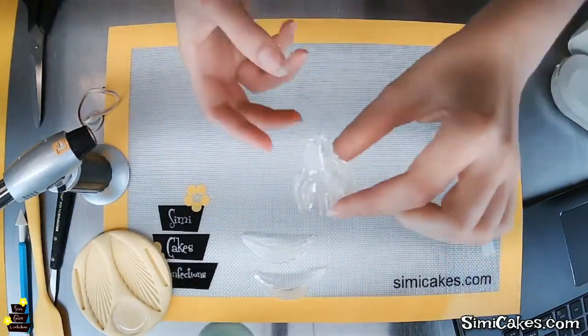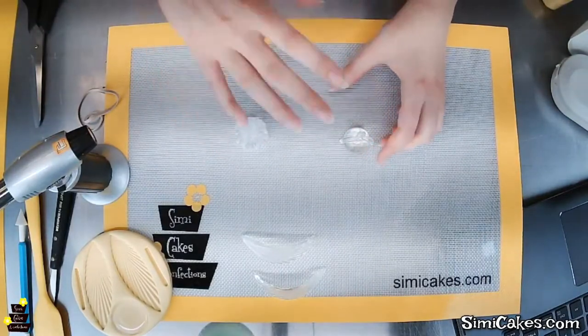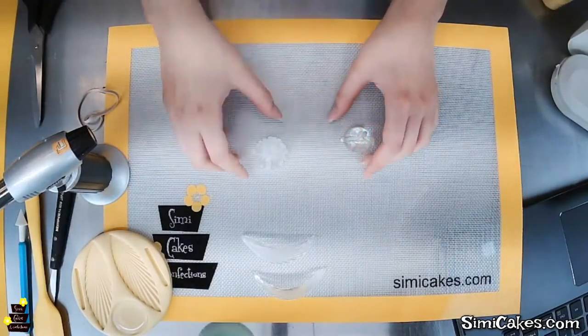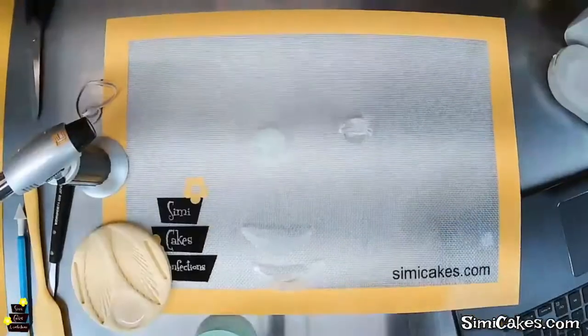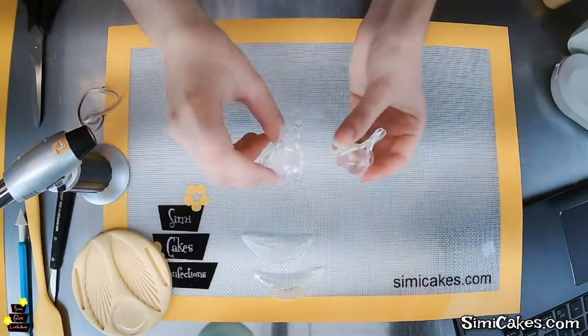Here's what it's going to look like in the end — all the stamen pieces wrapped around, some cut a little bit shorter to add variation at the top. Ingrid asks if we have a sunflower mold and video. Yes, we have a Gerber Daisy mold that I use for sunflowers because it's a very similar look. I actually just filmed a tutorial of it that will be coming out in the next couple of weeks for Tutorial Tuesday. I painted it with sunflower colors instead of the traditional pinks and oranges for Gerber daisies. We also have tiny ones, which are really cute for cookies.